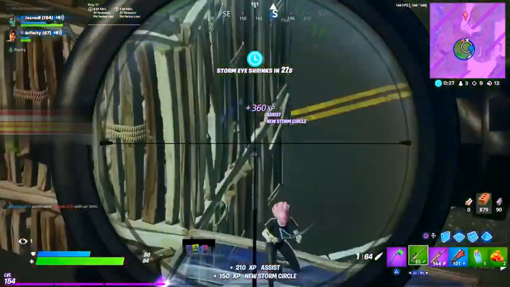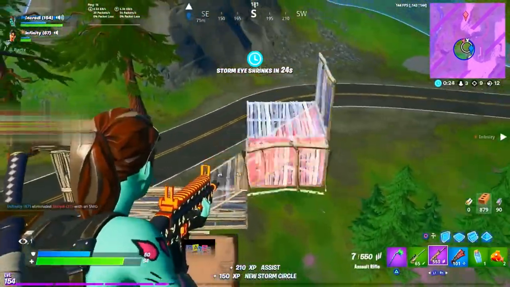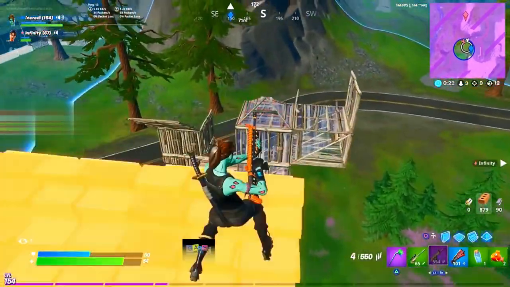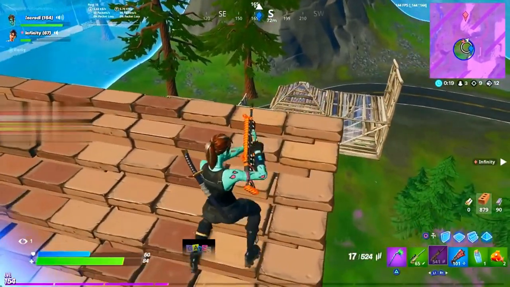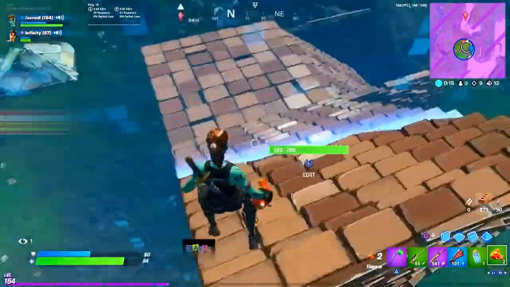Hold on, I got him. Broke his shield. Broke his shield. I think it's just one guy, right? We need to get down. Yeah, we're really high up in the air, bro.